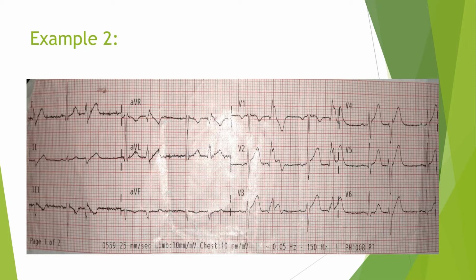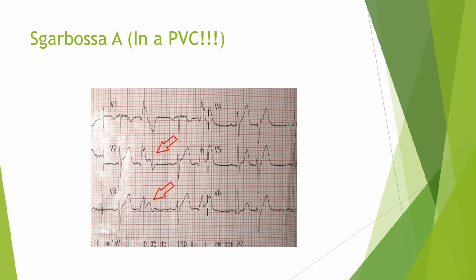And one of those rules is this rule of discordance, and the same Sgarbossa criteria. You can apply it here. And so if you really scrutinize this ECG, and this patient's having chest pain, you might not see much. You do have some ST elevation present in V3 in the normal complexes, but it's possibly not clinically significant. But if you look closely at these PVCs and you apply that one rule, that the ST segment should not move away from the isoelectric line in the same direction as the QRS complex, what you'll see is that you have Sgarbossa A criteria located in the PVC. The ST segments are elevated, the QRSs are upright, and that should not happen.